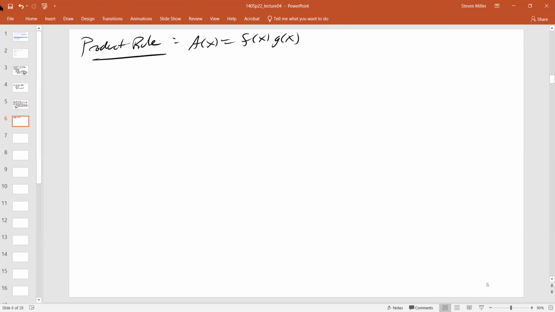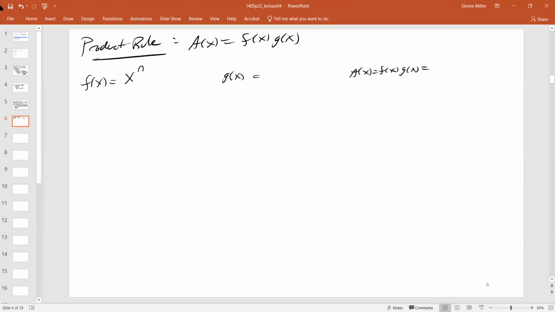So what I need is three functions. I need a function f of x, I need a function g of x, and I need a function a of x, which is f of x times g of x, where I know all three. So can somebody give me a function where I know its derivative? A nice, simple function. X squared, what else? X cubed. So more generally, I could take something of the form x to the n. I could just do x squared, but I can do more this way. And the more things I can do, the more evidence I'll gain.